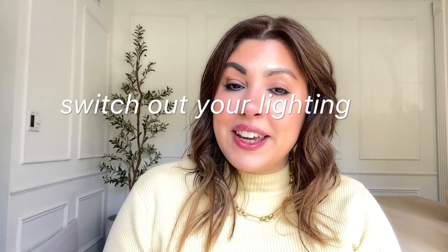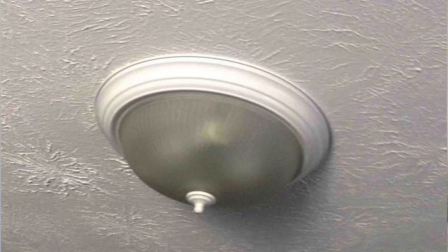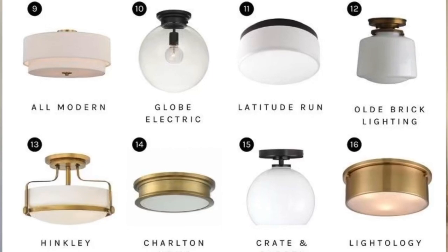Tip number two would be to consider your lighting. Do you have outdated lamps? Do you have outdated light fixtures? It is really easy to change the flush mount lighting in a ceiling. So many people don't know that you can easily, with just a few screws, undo the flush mount lighting — like those old-fashioned boob lights — and replace it with a beautiful, more modern shape flush mount light. Understand that lighting is very essential when it comes to design. I never took lighting very seriously until I started getting into interior design and found that it is very essential. Lighting can range from very inexpensively from sites like Amazon, Target, Walmart, HomeGoods — those to name a few — but there are also very budget-friendly options where you can still get that luxe look.